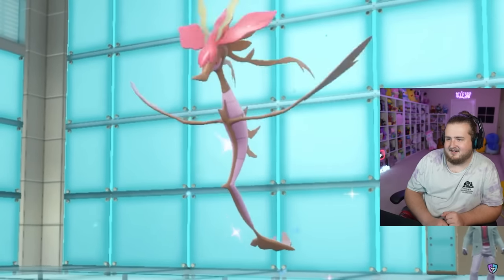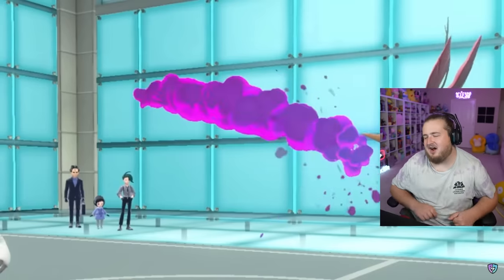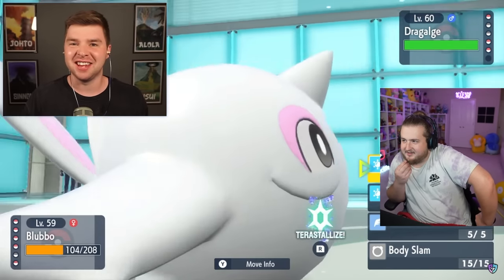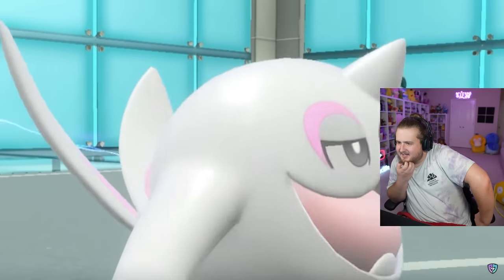This is where it gets tricky. Yawn would be big. I thought the counter was going to do no damage because the move did no damage. Nobody lives to tell the tale. Come on, Blubbo. I would Ice Shard. No, yeah. Blubbo! You will pay.